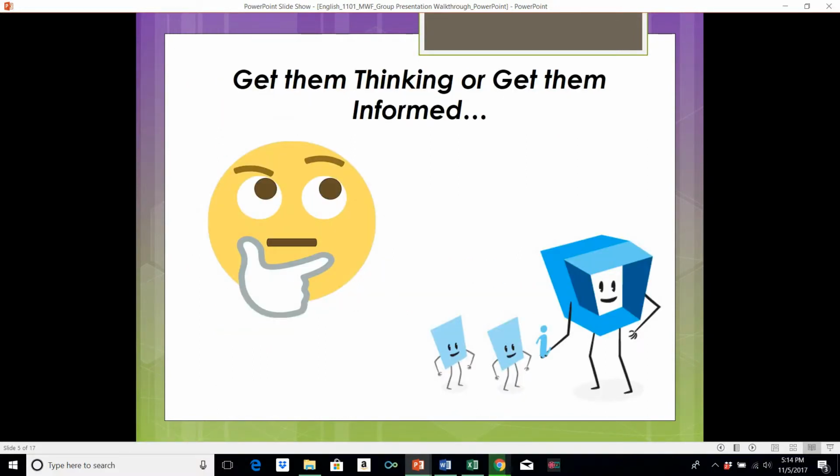So get them thinking or get them informed. Oftentimes, groups like to open with a survey. So whether that's with SurveyMonkey, Kahoot, Socrative, each of these different social forums allows the audience to get informed beyond simply just telling them something. So it allows them to reflect, it allows them to think, and if you were in a traditional classroom, it would allow you to sort of gauge your audience and where they are. And so this is something that you could consider integrating into your particular project.